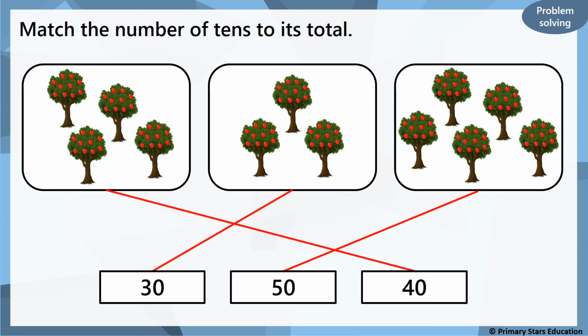And to make this even quicker, if you know how many tens there are, so 1, 2, 3, 4 trees of 10, I know straight away that's 40. So you can do it really quickly as you get to know them. 1, 2, 3 groups of 10 really quickly, that's 30. 1, 2, 3, 4, 5 groups of 10 really quickly, that's 50.